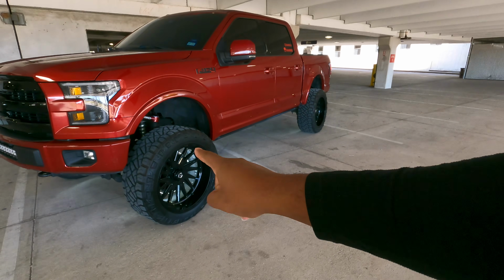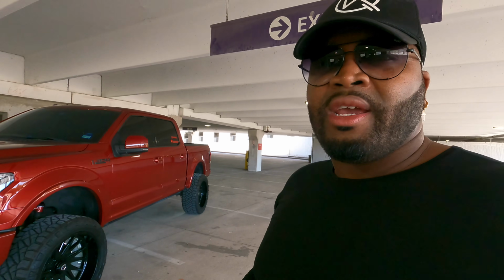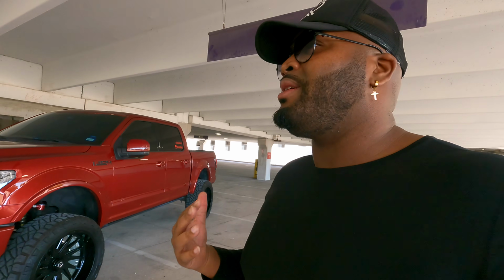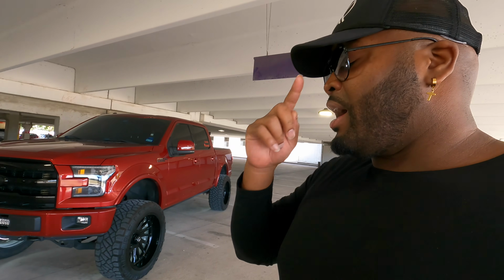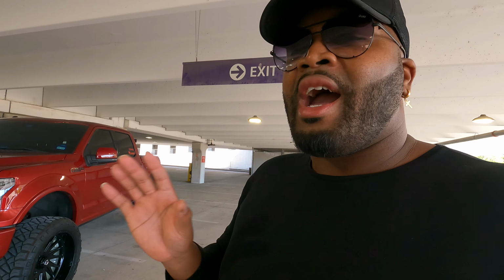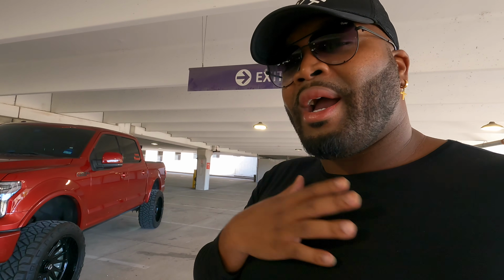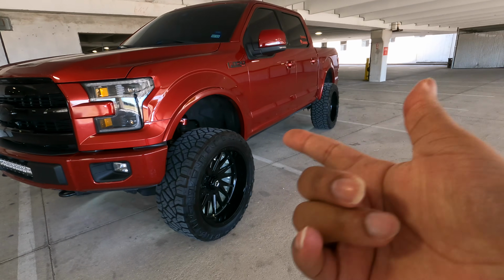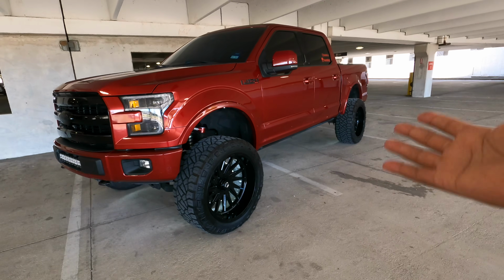These Nittos are about $30,000, guys. Those Ironman, maybe like $1,000 for a set. It's gonna cost you, but trust me and believe, when you put them on there, you're gonna notice the difference. And that's the thing with tires. I urge everybody, I'm gonna tell you this again, besides upgrading your shocks, your tires is probably the biggest thing you can do to change your ride quality. I could be wrong, just from my experience, because this is the only thing touching the ground. Your tires, the 4 tires, that's the only thing touching the ground out of the whole truck.